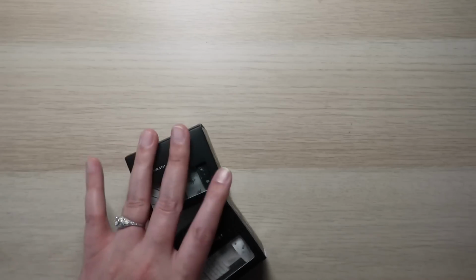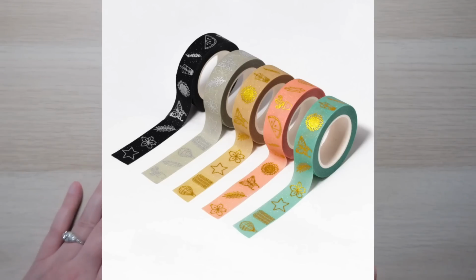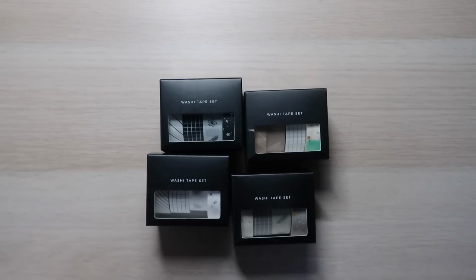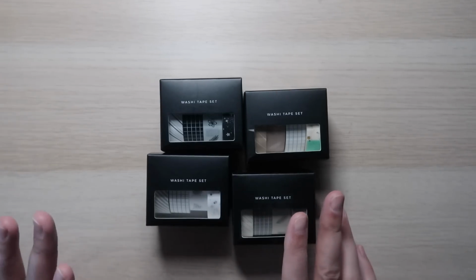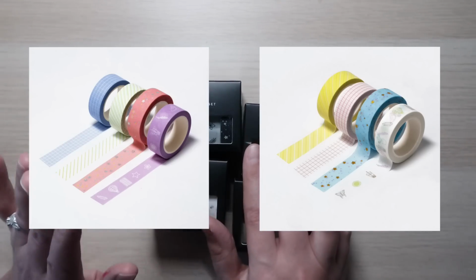I don't know yet. Let me set this to the side and take a look at the washi tapes, the thing I am the most excited about. There are 7 total sets. The sets I did not buy were the Little Doodles set, which was a 5-piece washi tape. They were all foiled for $14, and they're all the same thing. They're the doodles on the outside of the planner, but with different kinds of foils and different colors of tape. I knew I wasn't going to use those, so I wasn't planning on buying that. And then the pastel sets, the Dreamy set and the Sweet set, which are both set up like these sets, but with pastel colors.